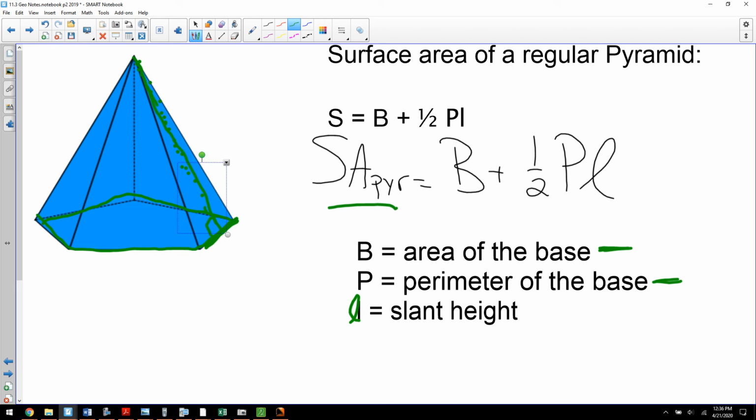In the pictures that I'm going to show you, the ones for the homework problems, even the ones in the examples today, I'm going to give you the slant height. Also, when you're dealing with regular polygons, they will give you the apothem on these, so you don't have to worry about doing any of the trig to figure all this out. So let's take a look at an example.